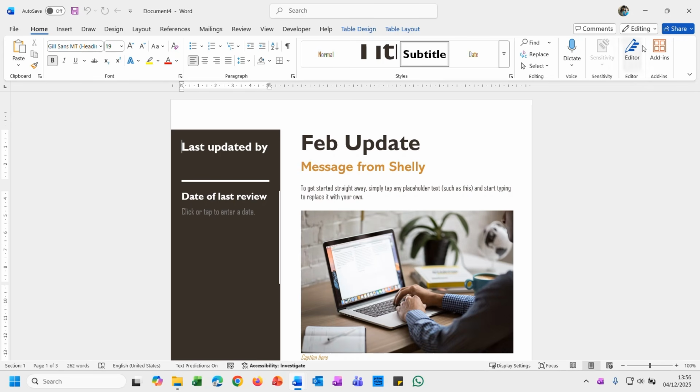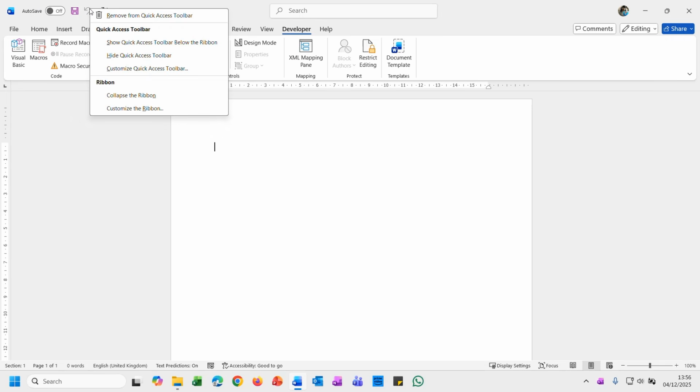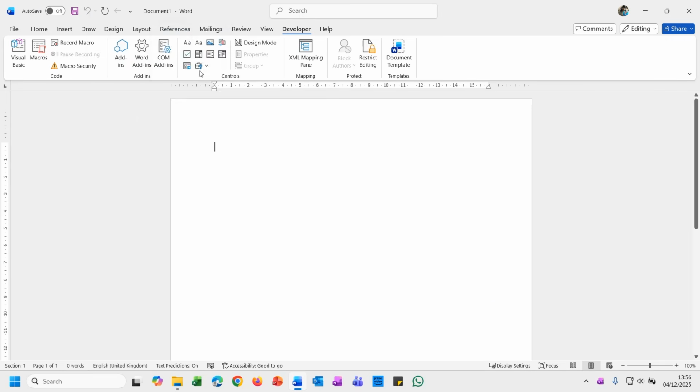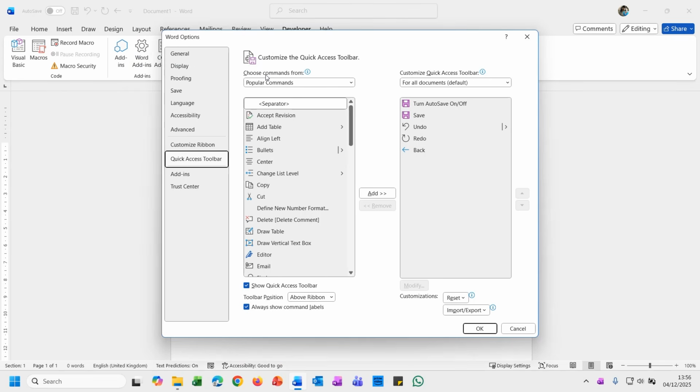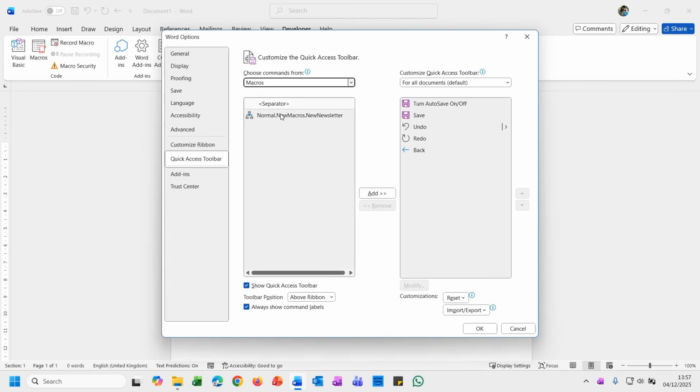Yet again though, let me get rid of this document that I created as a kind of a byproduct of testing the macro. I don't need to save it. But now, to make it easy for us to run that macro, rather than having to go to the Developer ribbon tab and choose macros and pick it from the list, we're going to add that macro to the Quick Access toolbar up the top here. So if you right-click on your Quick Access toolbar and choose the option to customize it, this is where you'll see choose commands from. Well, generally this is where you would go and navigate for other buttons and whatnot to put onto your Quick Access toolbar. But if you click the drop down, then rather fantastically, this is where you can pick up any macros you've got available. Of course, we've just got the one.